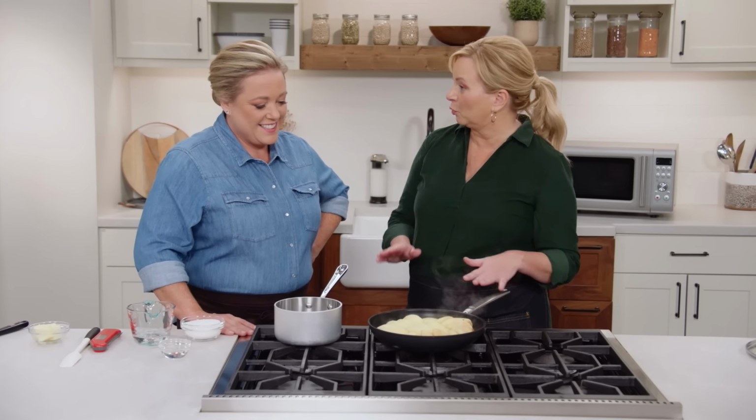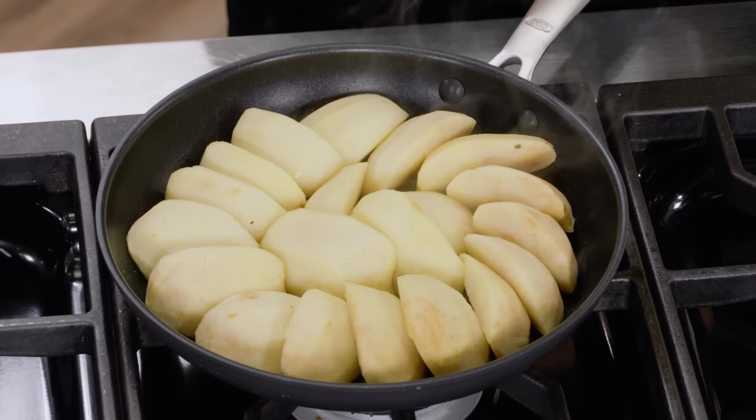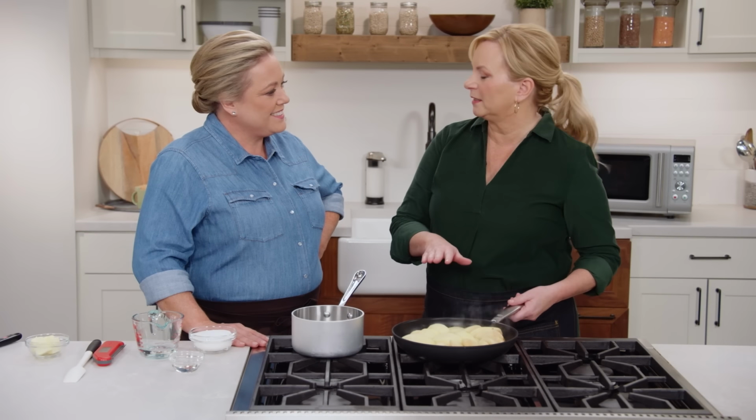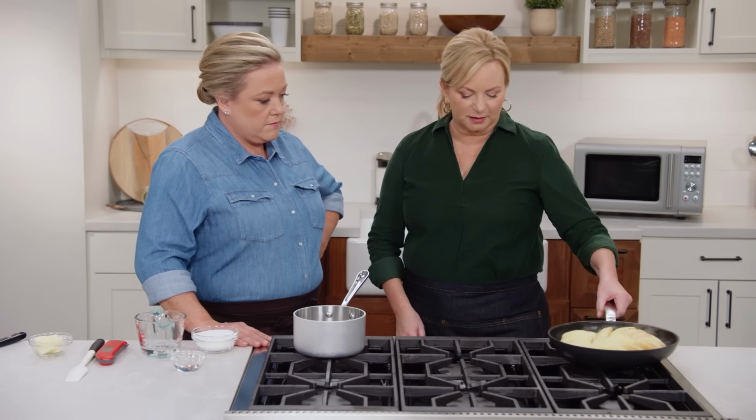So the liquid is mostly gone. There's a little bit of sizzling still in there, but that's basically the apples getting a little sizzly in the butter there. And you might see a little bit of browning on the bottom, but if you don't, that's fine too. But we're done with this for now. I'm going to slide it off heat. Now we're going to work on a caramel separately from the apples.